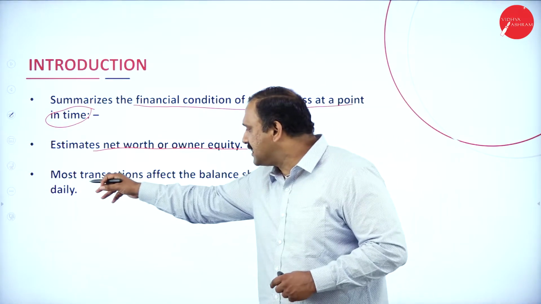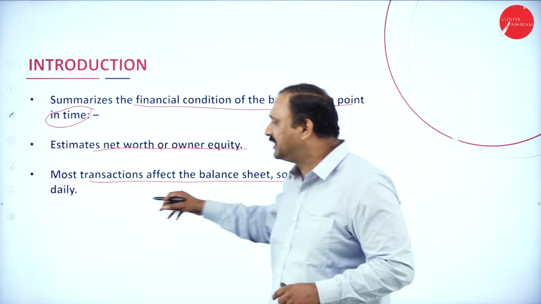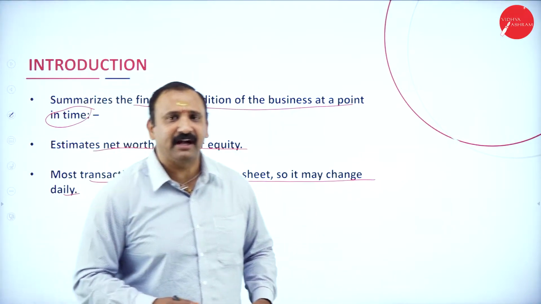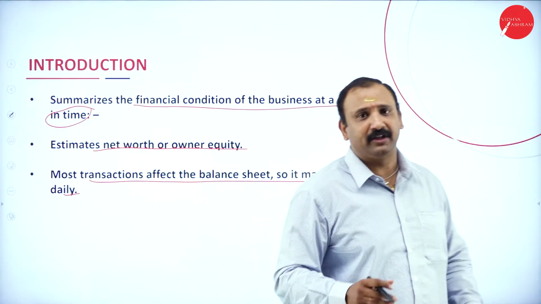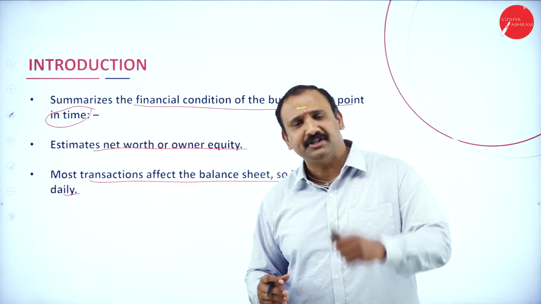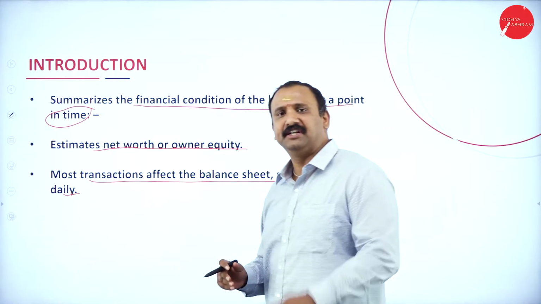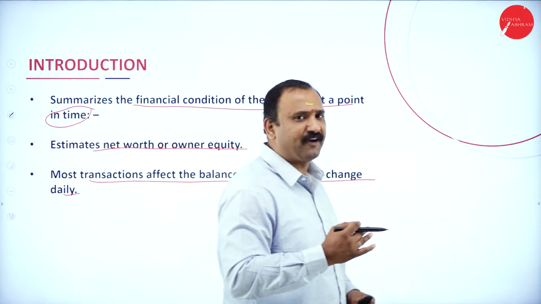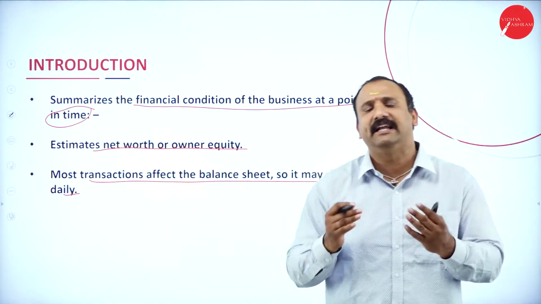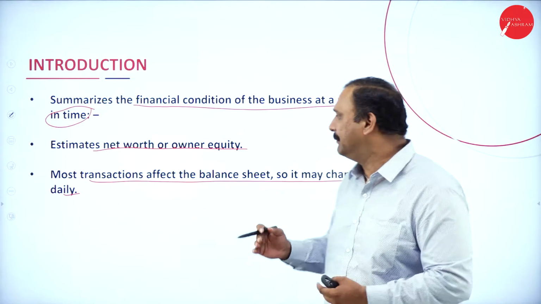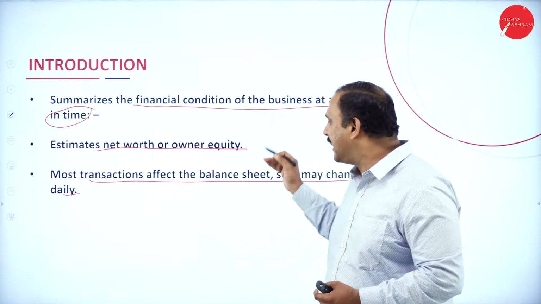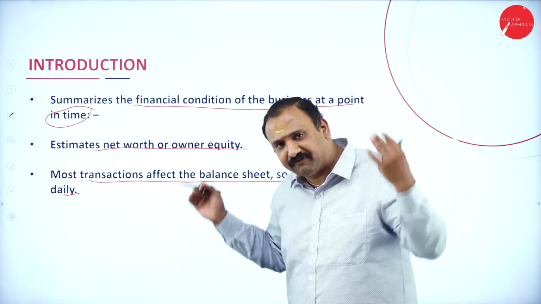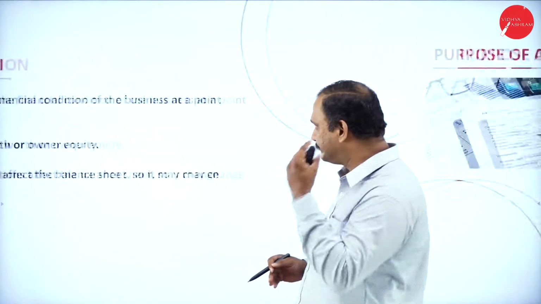Followed by, most transactions affect the balance sheet, so it can change daily. The balance sheet is not going to be a statutory, mandatory factor that remains there for hours together or for days together, just like that. The balance sheet is going to reflect each and every transaction, and it's going to tell people that, yes, I am going to change on a daily basis because there are certain factors which will be changing and reflecting on a daily basis. That's why I would always say that the balance sheet is going to show on a current basis how things are changing, what factors are changing on a day-to-day basis.